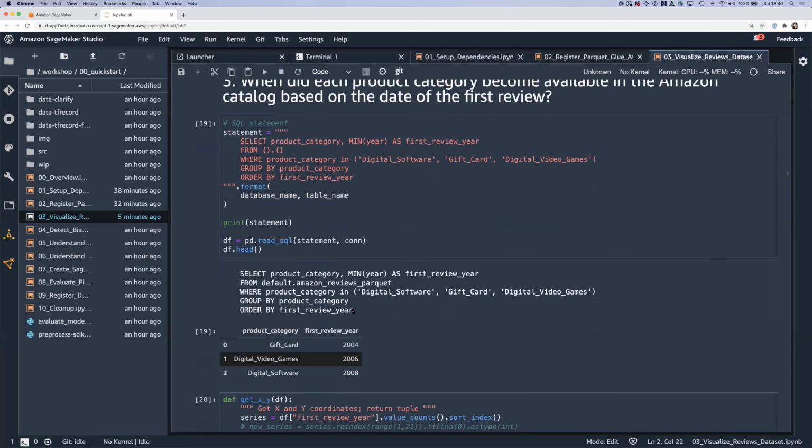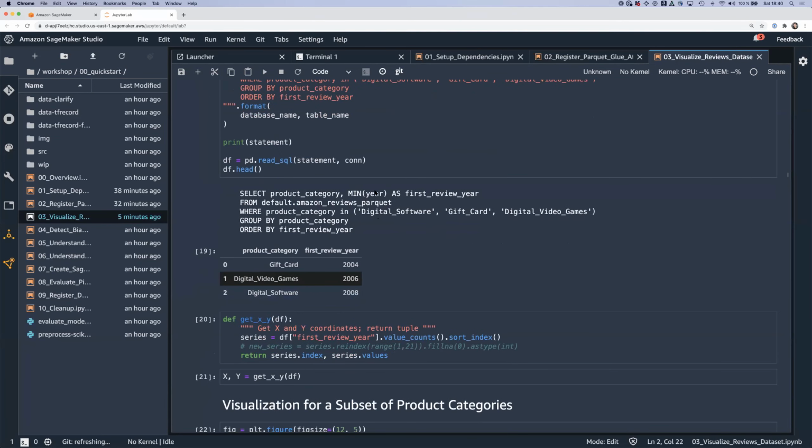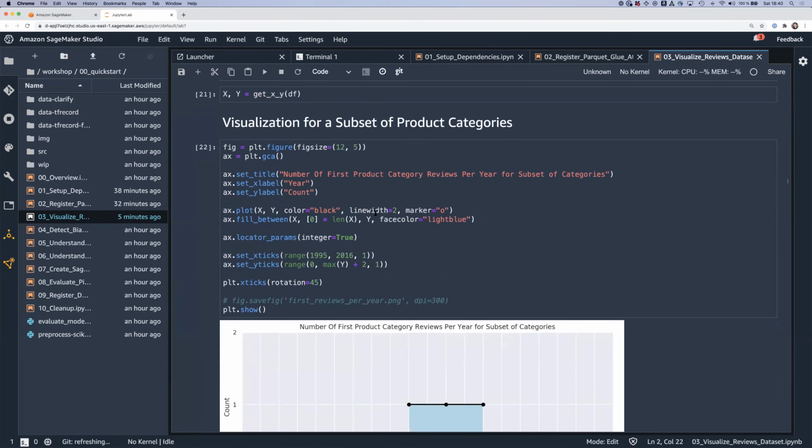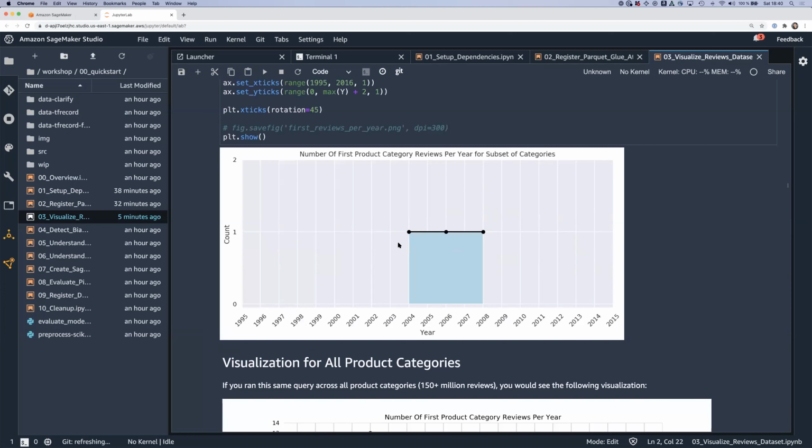So here's the query, and basically checking for the minimum of the year, which is part of the data set. And if you visualize this, here's how you can do a time visualization. It's not too interesting for the 3 again. It's just one review. Basically in 2004, one category added, one in 6 and one in 8.